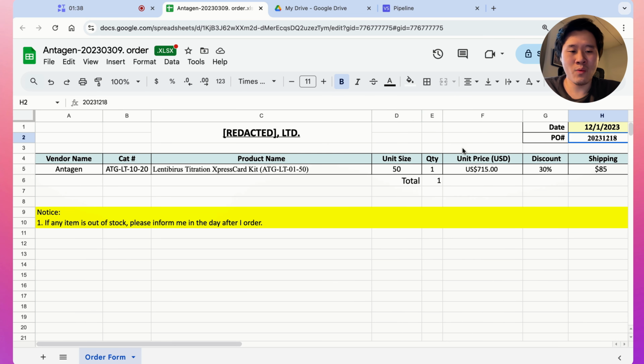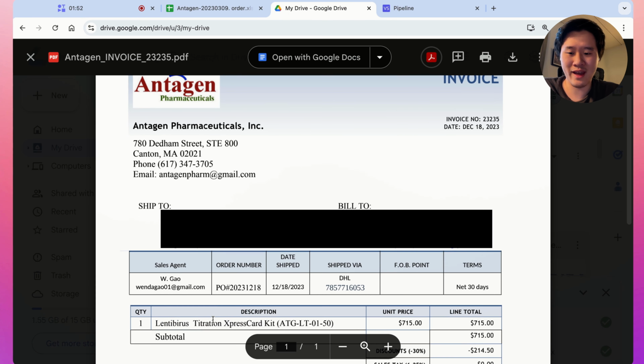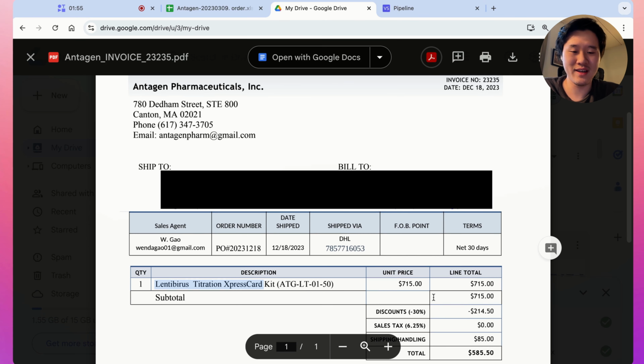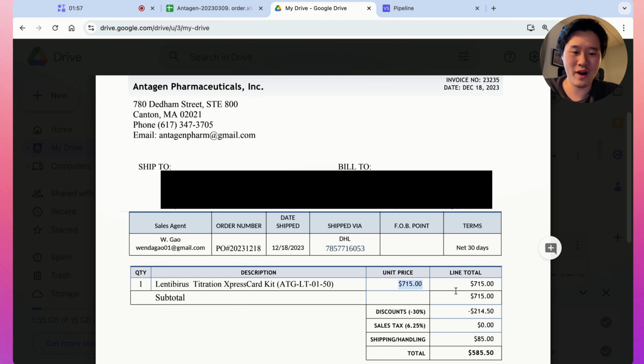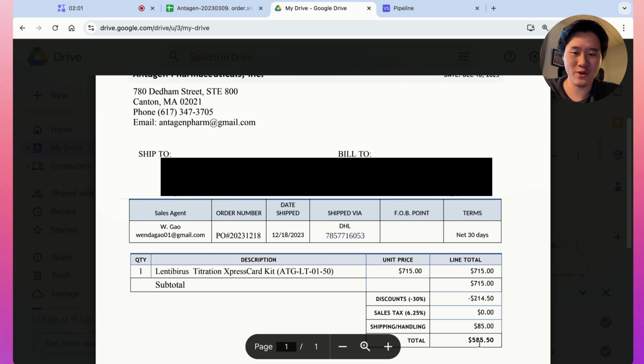Once this is created by the manufacturing firm, it's going to contact the raw material supplier, and the supplier will deliver the goods, and then create this invoice over here, that is supposed to match exactly the purchase order: the unit price, the discount, the shipping and handling, and finally the total.